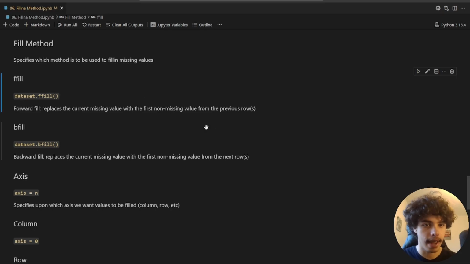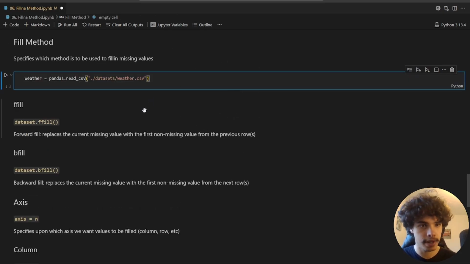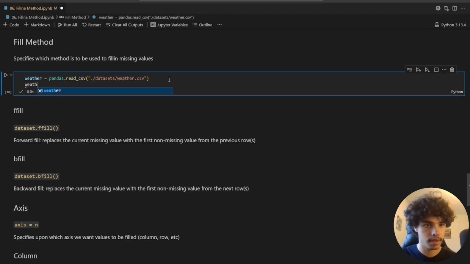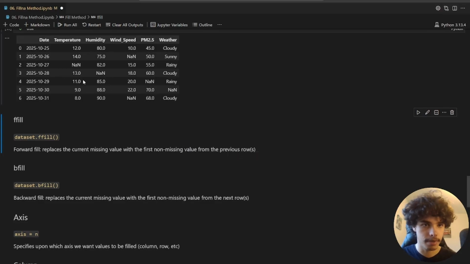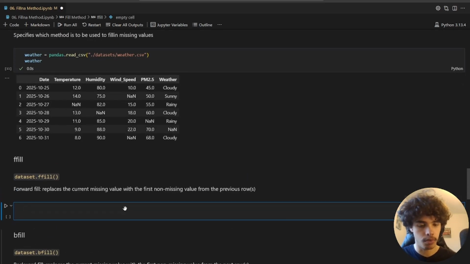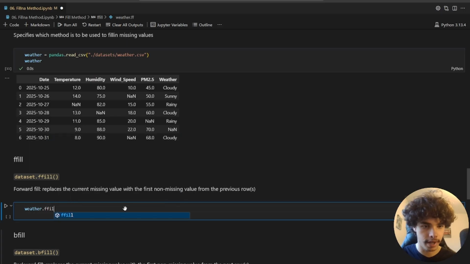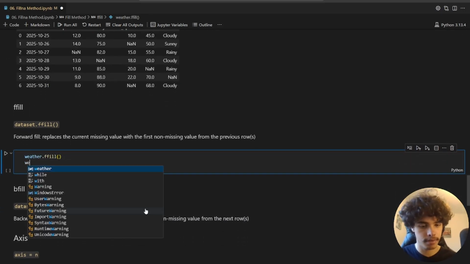So let's take a look at forward fill first. And to do that, we're going to need a data set. So I'm just going to print it out real quick. There we go. As you can see, we have some missing values here. So let's take a look at what forward fill looks like. We'll do this by accessing our new data set, which is called weather.fill. Then we're going to use parentheses, and let's print it.